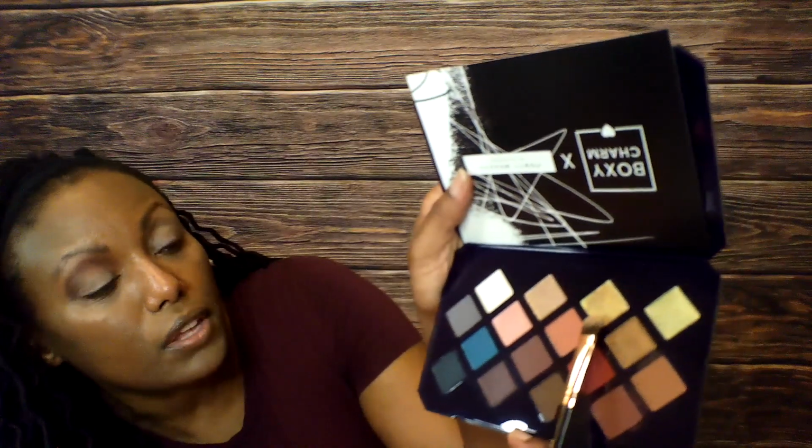I know some of you, I use my fingers a lot. Some of you probably use a brush and you know the number, you know the brand exactly. Got my finger here. Okay. I'm going to go in first. Just because it's so pretty. Oh, this top row, you guys, this top row is so gorgeous in person. But I think for this one, I'm gonna play with this color right here. That is Casablanca. I should have known, that's one of my favorite movies in the whole world. So it's only natural that I'd be drawn to something called Casablanca.